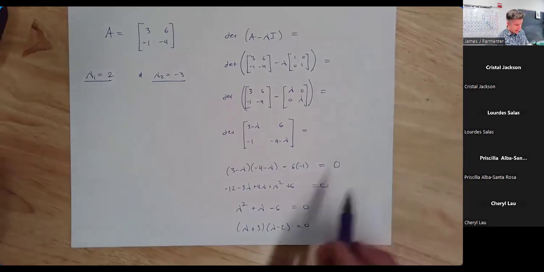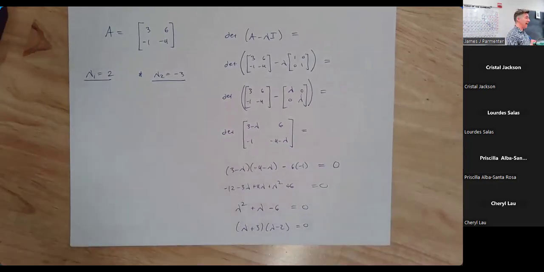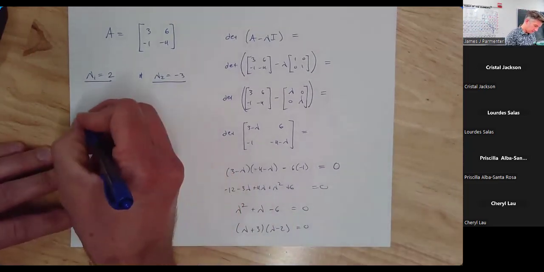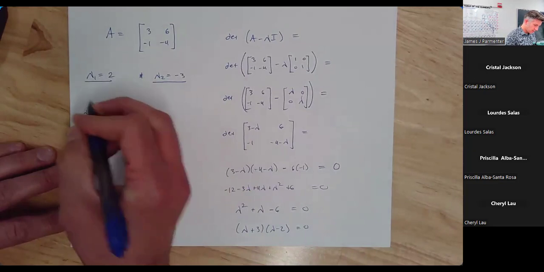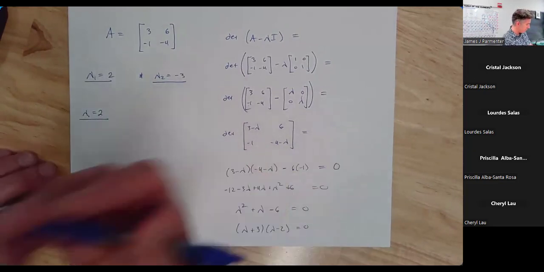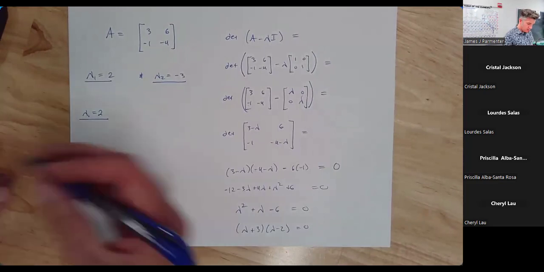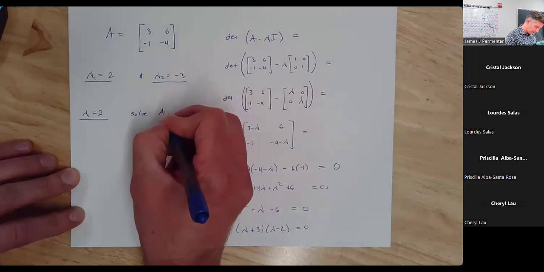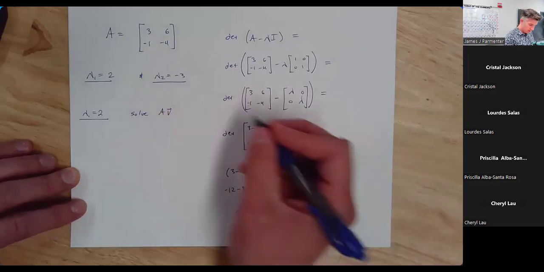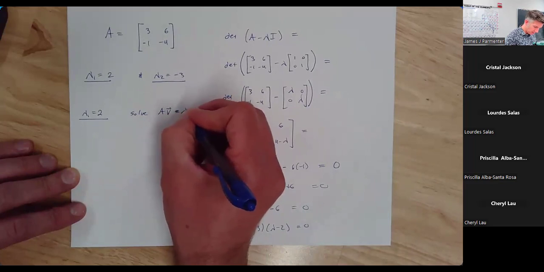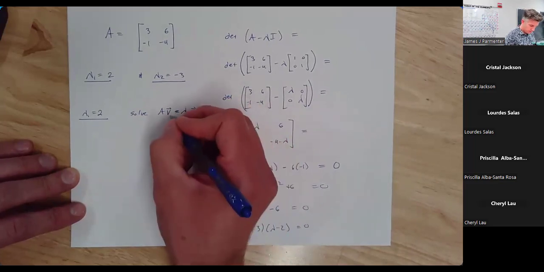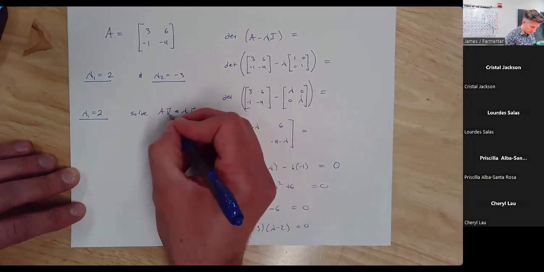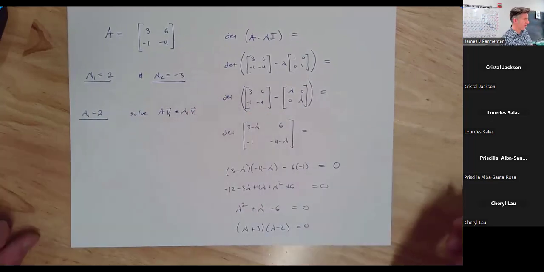So after you've found the eigenvalues, and you're always finding the eigenvalues first before you start finding the eigenvectors, then we can go back and try to find the eigenvectors. So for lambda 1 equal to 2, we already saw what it was before, but here's how you would find it. So you're trying to solve A times the eigenvector that we don't know equal to lambda 1 times the eigenvector that we don't know. And usually if you're calling it lambda 1, you should call it V1. So we're trying to figure out what V1 is.